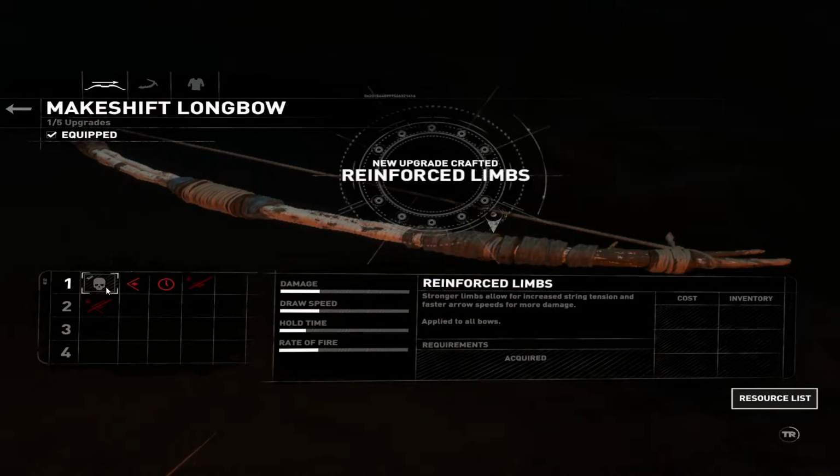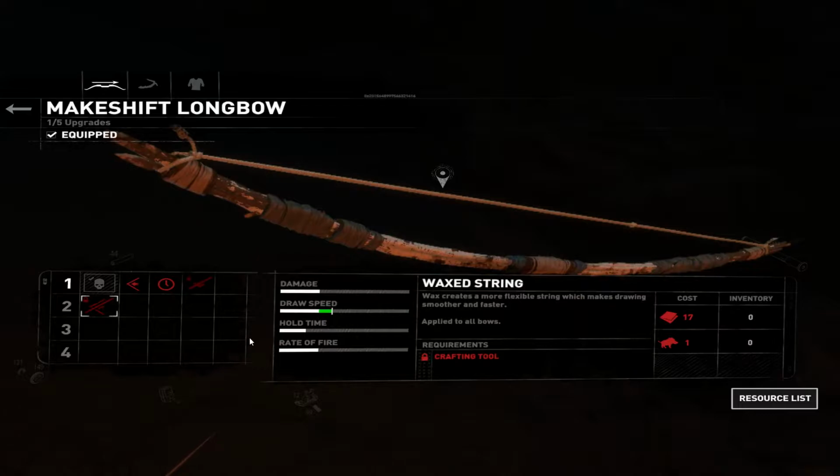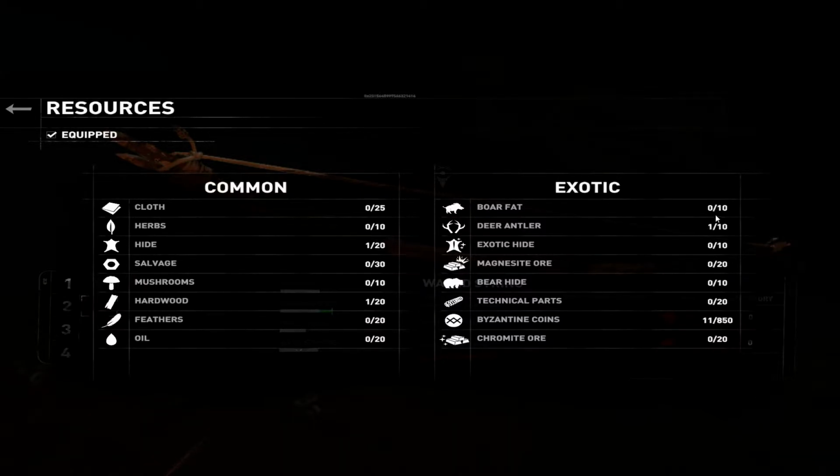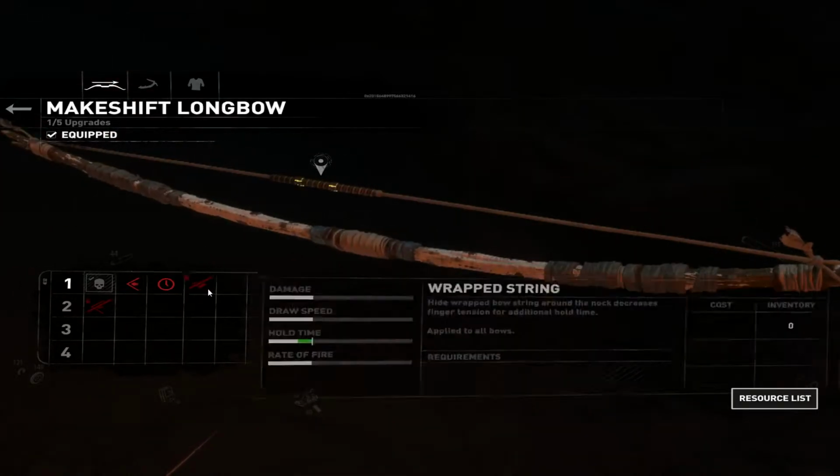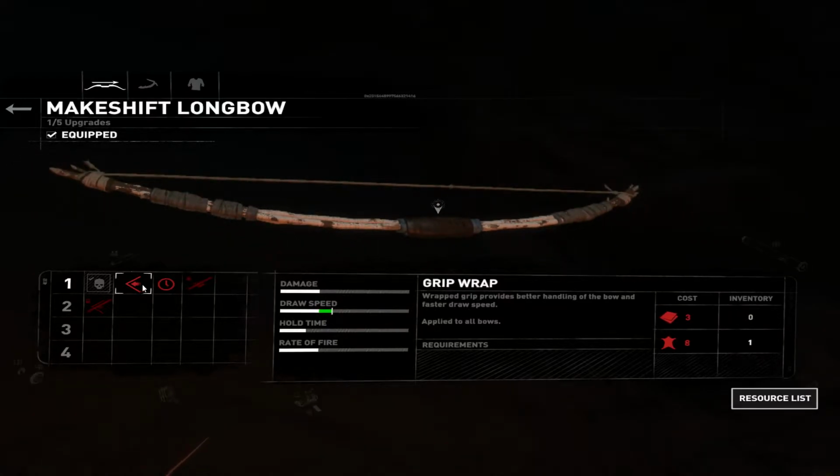Okay. Common exotic. So I've got one deer antler, which I've got there. Byzantine coins, 11 still. Hardwood, 1. Hide, 1. So that would come from the deer, I guess, as well. Hardwoods. That's a wood. I don't know where that came from. So what's the next upgrade? Grip wrap. Okay.